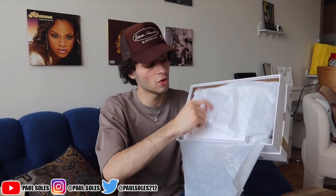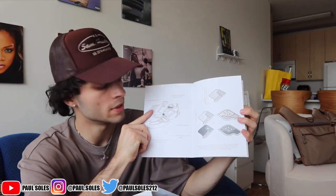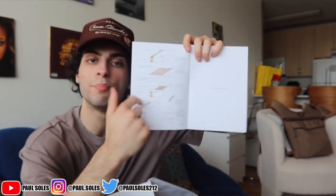We got a little booklet — a product overview, which is new. It's tough because it has a little thing explaining the design, and then it actually has the design elements on the inside of the pamphlet, which is really cool to me because I do go to sneaker school. It literally explains even the packaging and all the thinking behind it. And there's pictures in the back of the shoe — 'Classics aren't made overnight.' Now let's open up the sneakers.